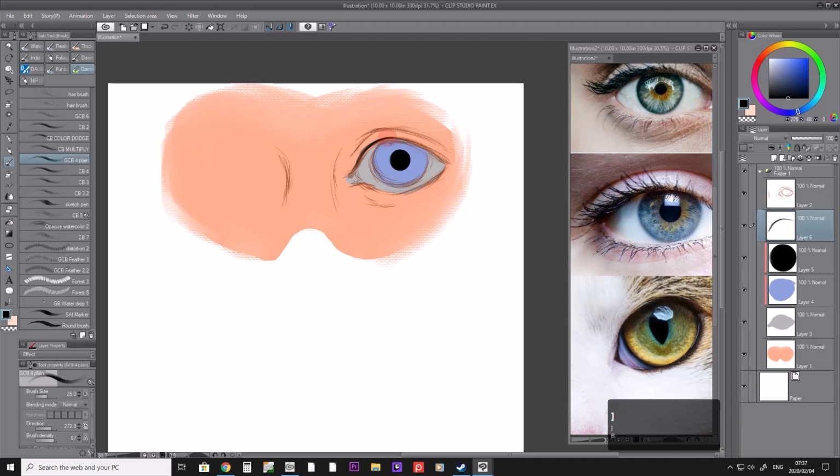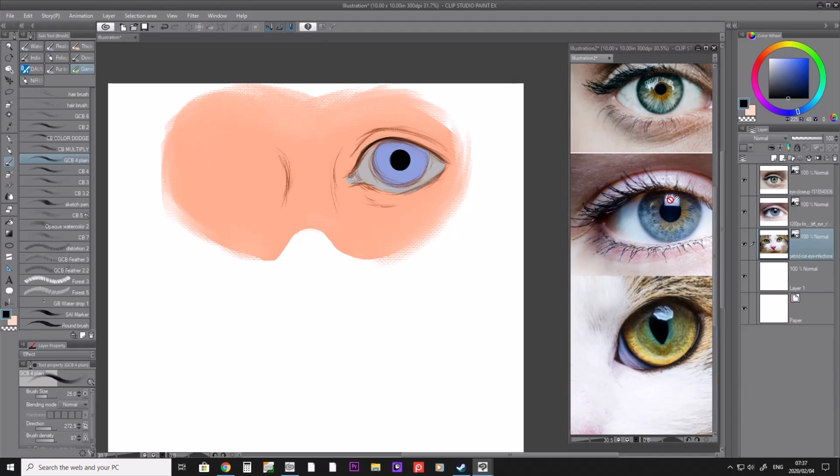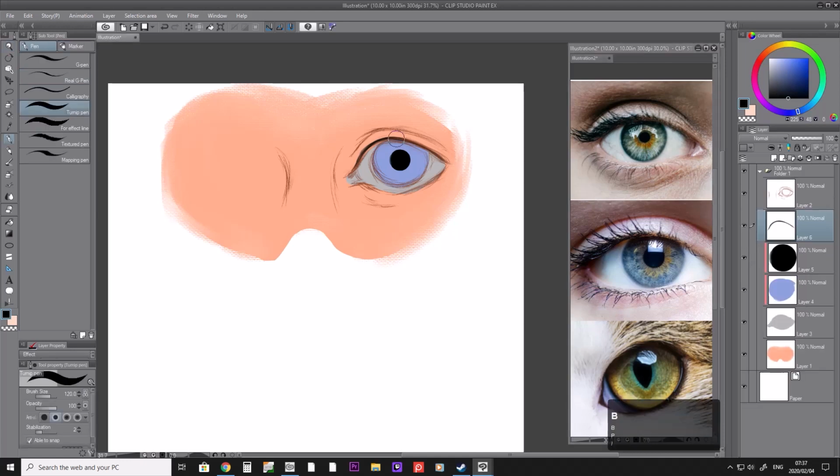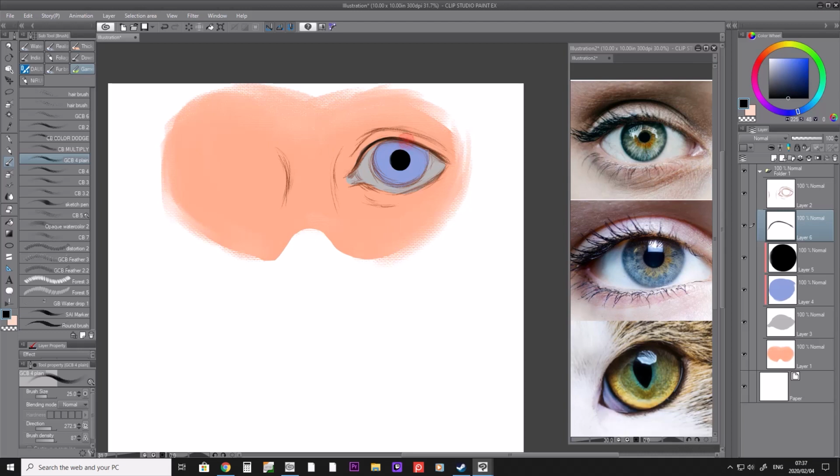Now, as you take a close look at what I'm doing, I'm drawing the eyelashes, the eyelash line. This is how I'm going to start off, but I'm also leaving a bit of space here for the skin to show through. And I'm doing that on purpose because if you take a close look here, you can see some of that skin color showing through. So that is what I'm trying to do at the moment. I'm trying to leave some of that skin color to show through the eyelash line.